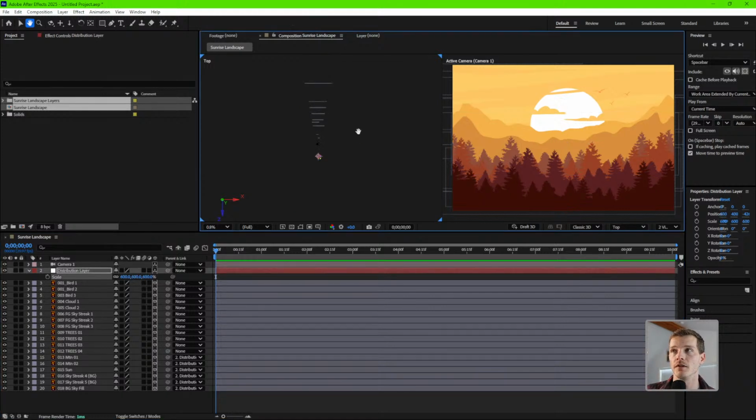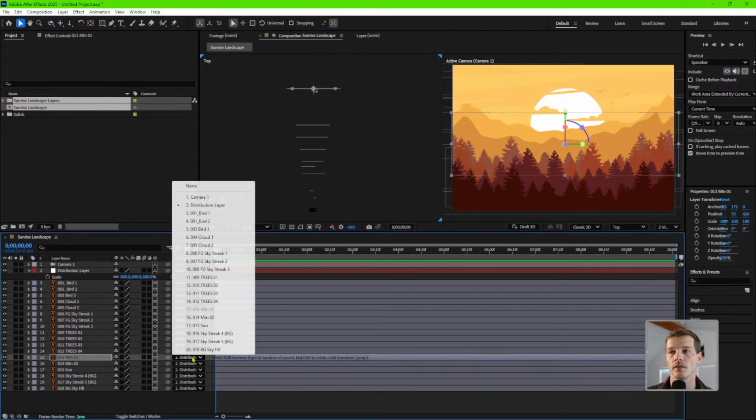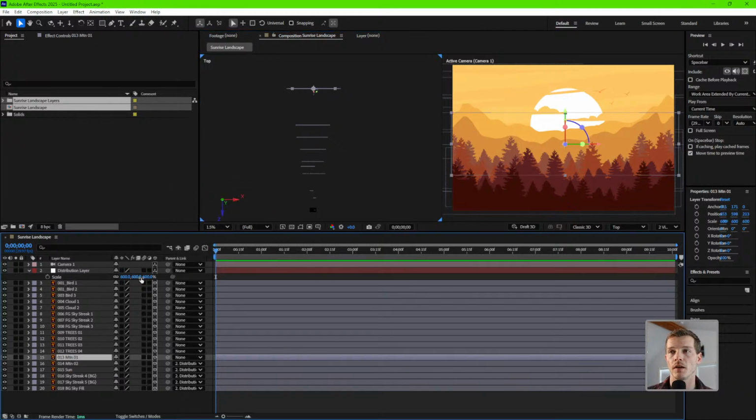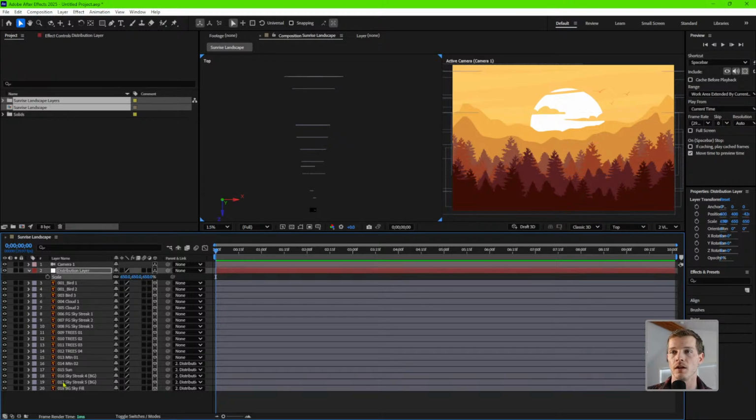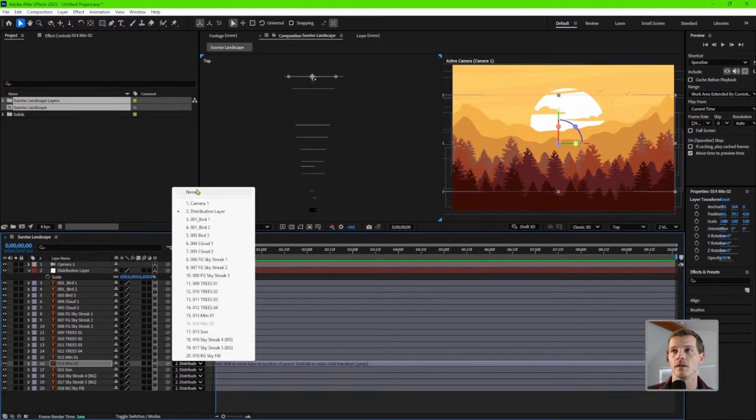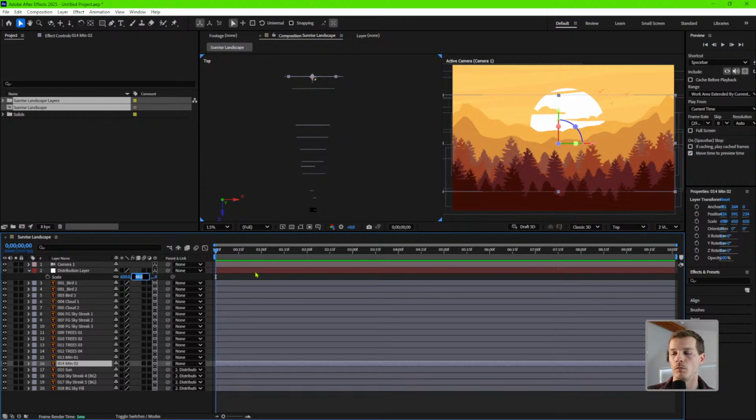And then you start to get a visual representation here of all these layers. And I'm holding the middle mouse button here to move this camera view around. We see all these layers and they're being positioned here. The mountains are a little bit further away, trees are closer together. That makes sense. Maybe the next set of mountains is 650. And then finally we get to the sun and the layers below that. We're moving these all at the same time.